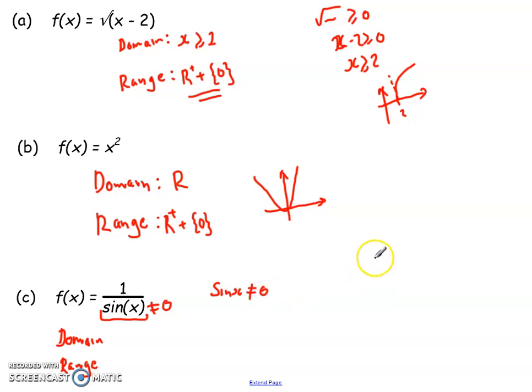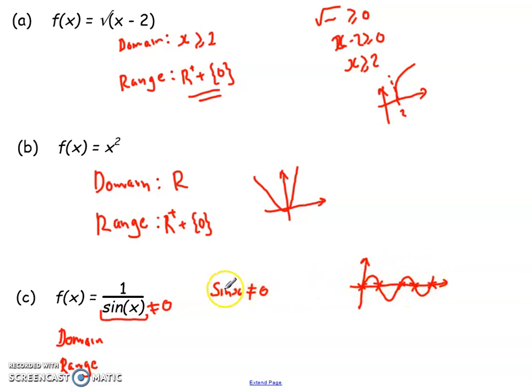Now if you think of the curve of sine x, so let's imagine we sketch sine of x here. It's a wave function that does that. Every time it hits these values here, it's equal to 0. We don't want those values included, but we have to figure out a way to express it because the sine curve goes off to infinity and negative infinity. It continues on and on. Well, if you think about it, that's 0, pi, 2 pi, 3 pi, 4 pi.